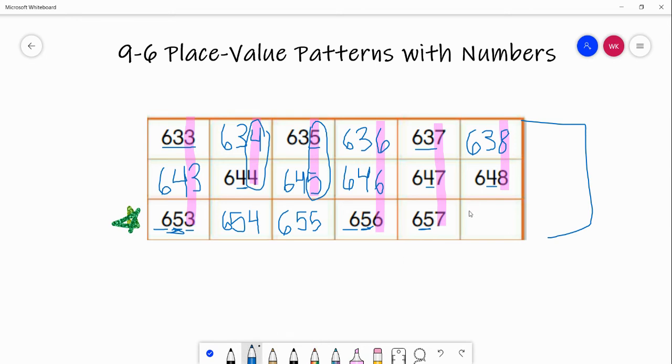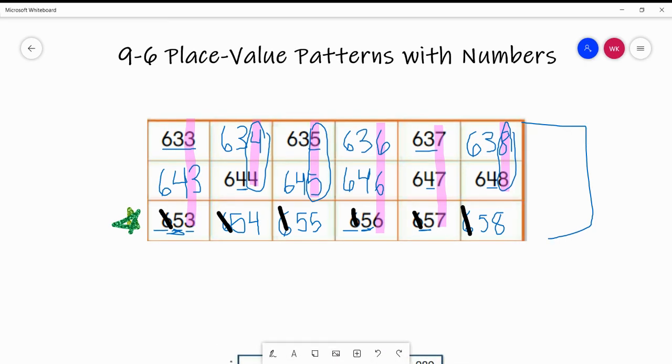And now we need to just put in our last number over here. We know it's going to be 650 something. Let's look at our pattern to see what is in that ones place. It's an 8, so I'm going to put an 8 down. And we know that is the correct answer because if you count by ones, we have 653, 654, 655, 656, 657, 658. And remember, if it's too hard saying the hundreds right now, since we're just getting more used to it, you can cross those out and make sure you have the correct answer just doing the tens and ones. So you could say, okay, 53, 54, 55, 56, 57, 58. I know those are the correct answers to fill in the box because that's how you count by ones, just to help you out.